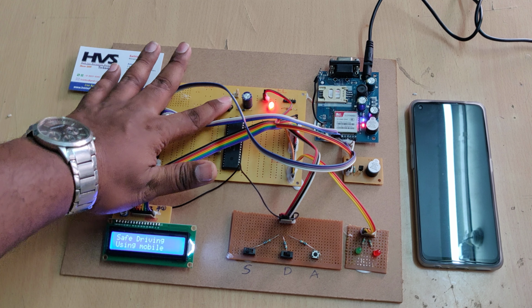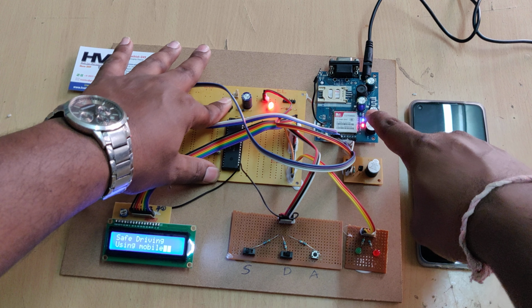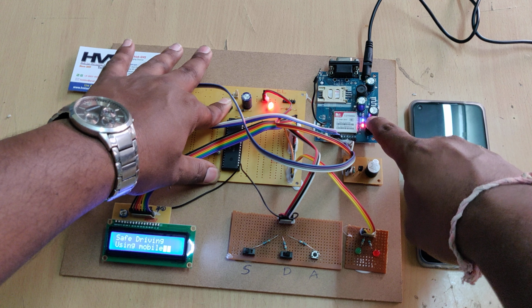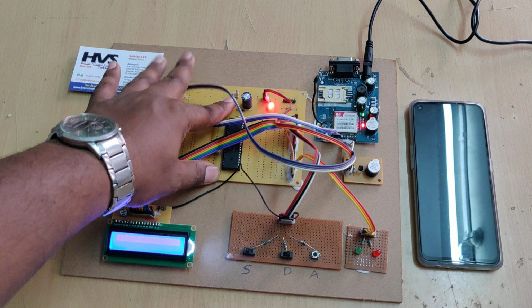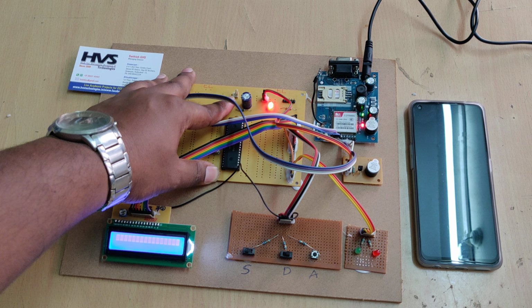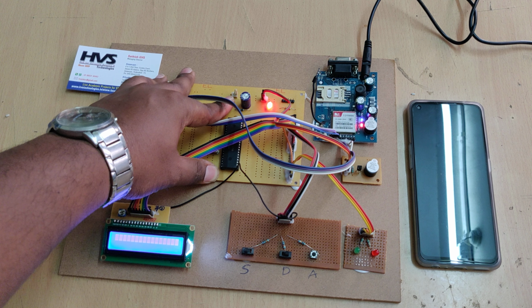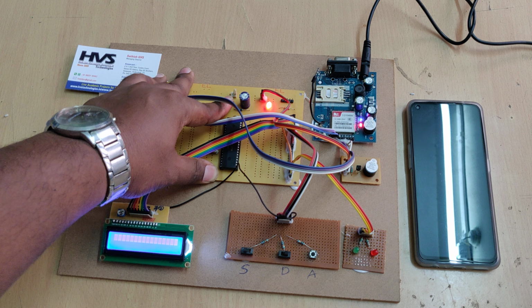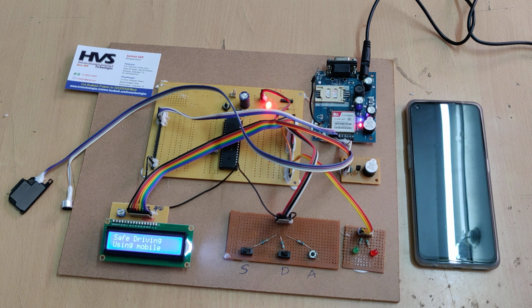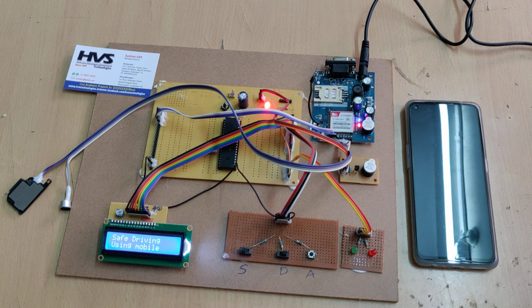This is the reset switch, which plays the major role in our project. I'm repeating: when you hold this and switch on the kit, you can see one green light blinking very fast, about 1 second duration. When it gets the signal, the blinking rate slows down. Now you can allow the microcontroller to communicate with the GSM modem, so it will keep the settings to enable the GSM modem in the respective mode.